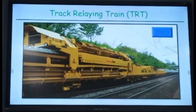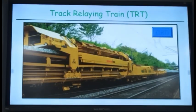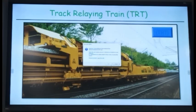Basically, the new rails which are kept outside, you are joining them here. And the old rails are being removed. They are both at different levels. And these rails will be held by the machine. Something will be clear in this, not much, but we'll try to see.